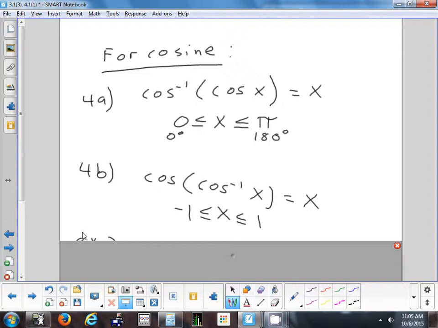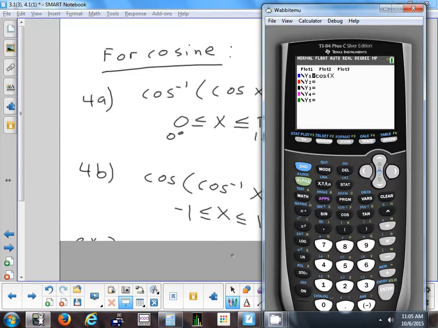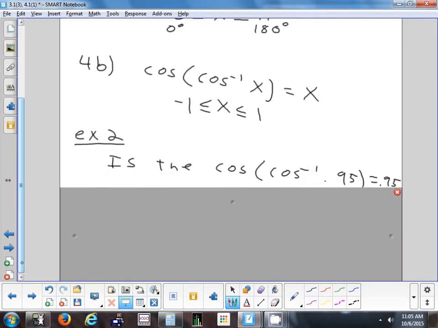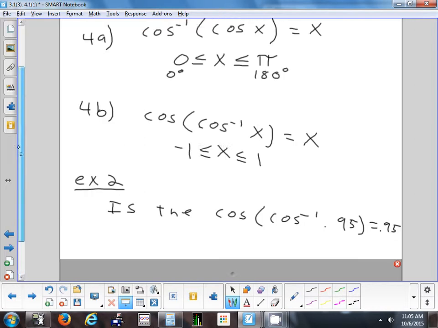Cosine and sine are almost the same function. In fact, the only difference between them is kind of where they start. If you took the one in blue and just moved it to the right a little bit, that would become the same thing. Or take the one in red and just push it to the left. It'd be the same thing. All right, so let's try a couple.